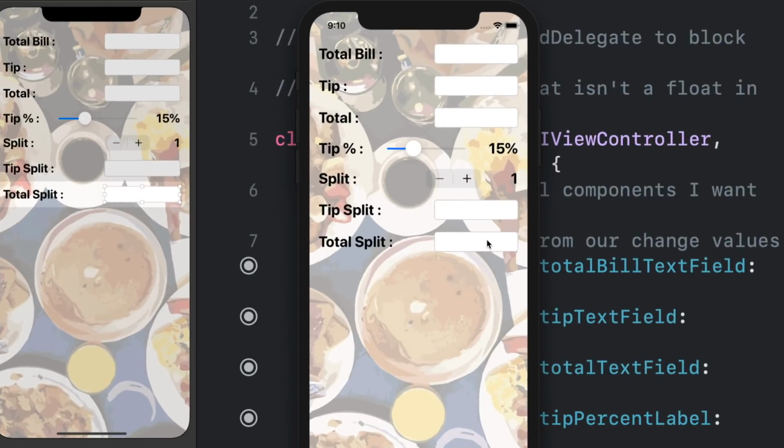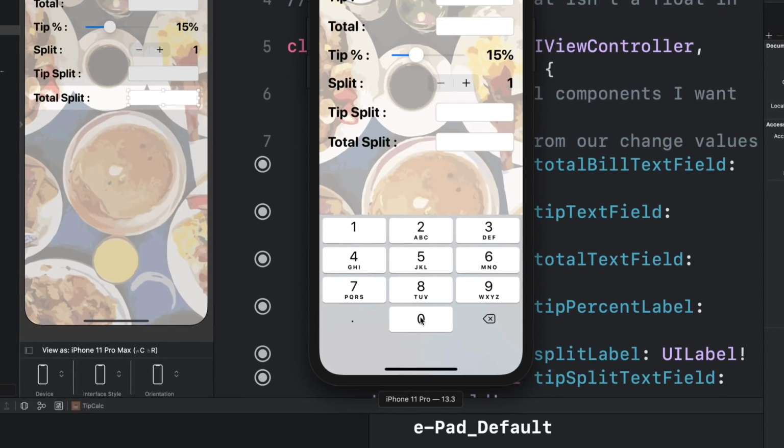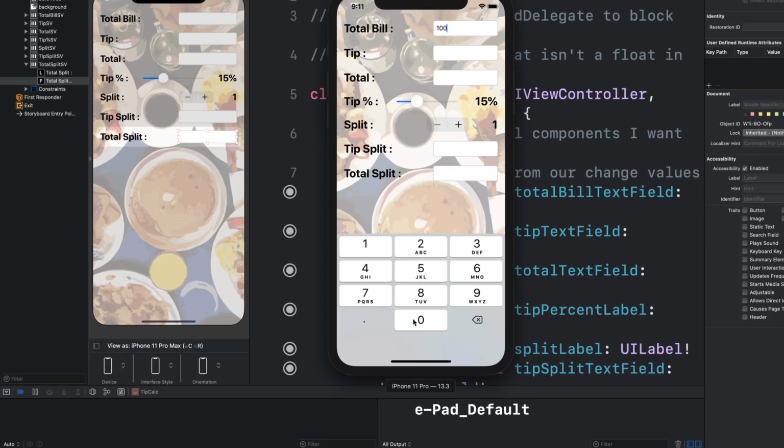And here is the application that we will be creating, and it is a tip calculator. And by understanding how this works, you're going to be able to make countless different types of applications. You can see here we are going to be able to use the keyboard, and the user would be able to come in and enter $100, and we are going to verify that this is a double. So if they try to put in a number that would not make sense, we're going to block that.